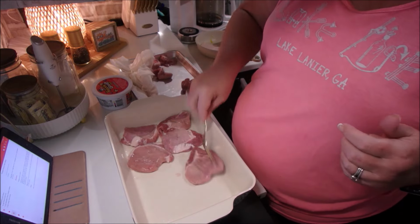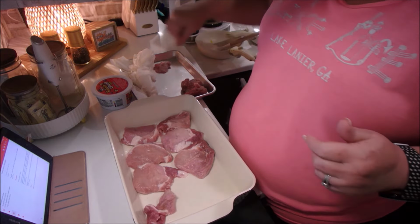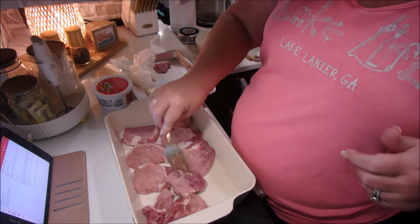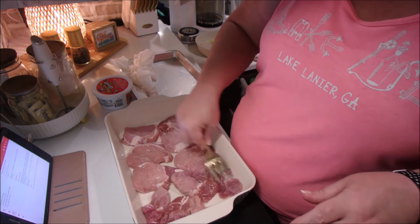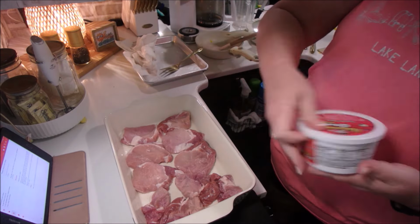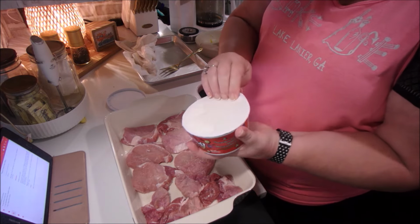Now, the original recipe said that you could use any sour cream dip of choice, and listed was the French onion, toasted onion, chive, bacon and cheese, ranch, dill, whatever sour cream you like. They all apparently work. So I went with the original sour cream, French onion, I'm sorry. And I'm just going to spread that all over these pork chops.